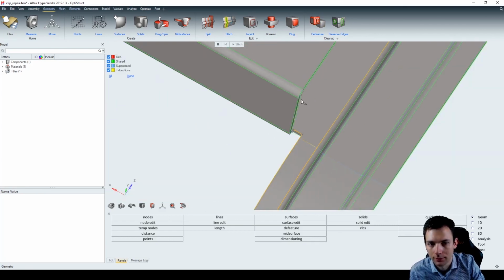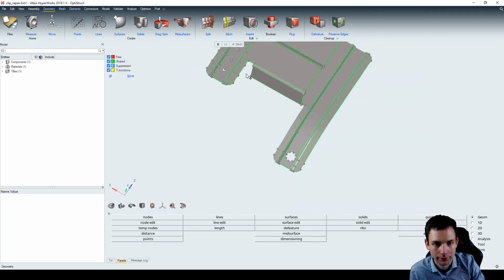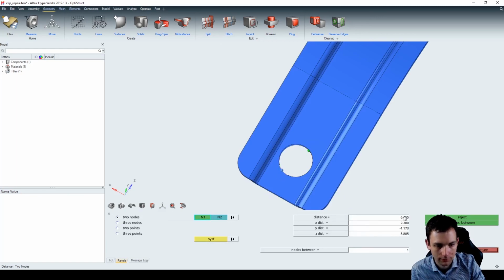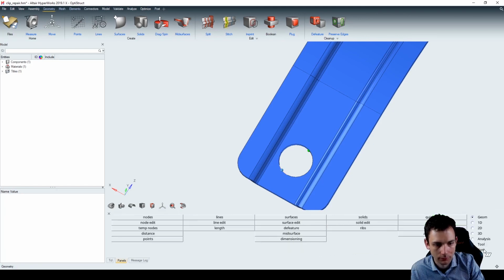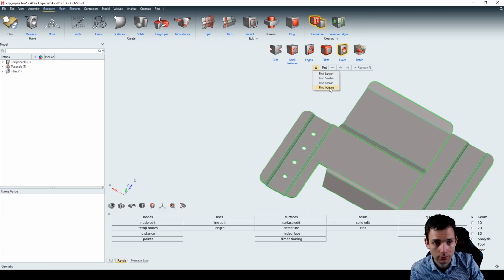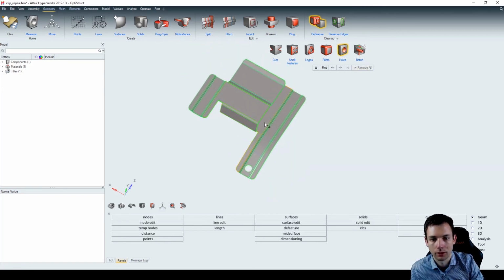See that I selected the right edge, and now I want to suppress all the holes here. So let me just quickly check what the diameter of this hole is, because I don't want to find this hole. So it's a diameter of 6.5 most likely, and I want to defeature all holes which, find options, are below 5. Find. Now you can see that the four holes here are selected. Remove all, and that does the trick.